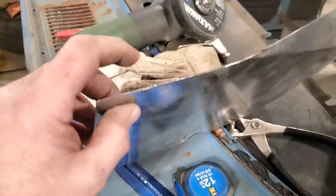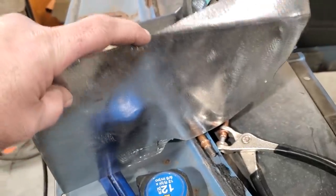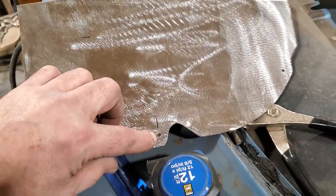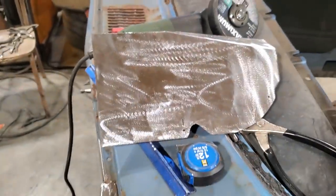Next thing I'm going to worry about is putting a roll on this here, okay? I know where the roll has to go from here, and I marked it down to where this is too. So this has got to start to roll around. So I'm going to go over to the pipe anvil now and do that.